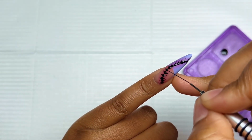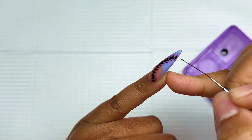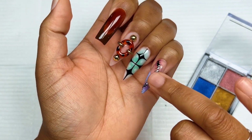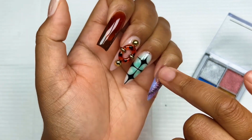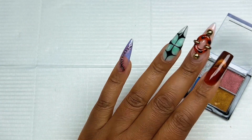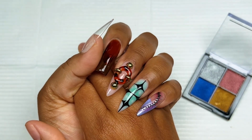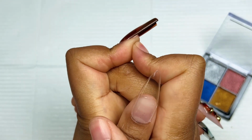It was all going way too well. Like, everything was just going too smooth, and I made a mistake. I forgot that my matte top coat, you guys, chrome always sticks to it. So as I'm applying this chrome, I'm realizing that it is sticking everywhere on the nail, and there's nothing I could do. And it was exactly at this point where I realized that I messed up. I should have gone with the top coat, then buffed it, and then done the design. So this meant I had to start all over again.